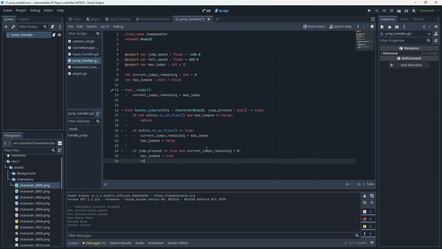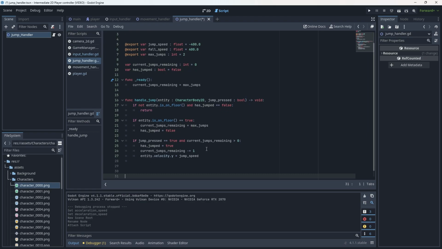Then we want to take our current jumps and do a minus equals 1 to remove one of our jumps. Now we want to actually allow our entity dot velocity dot y to increase by our jump speed. And that will mostly be it.